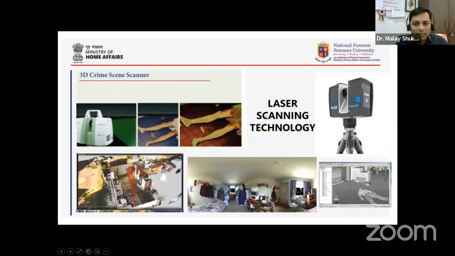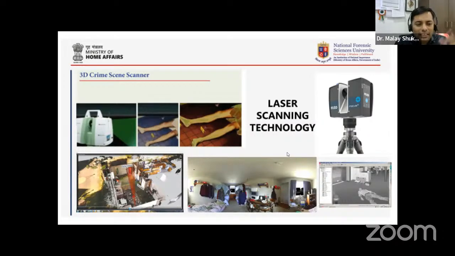But nowadays we are using the laser scanning technology. Suppose the enforcement agency has seized few articles. The case has been forwarded to the forensic laboratory. A report may come 6 months, 5 months, or 3 months, or 1 month later on, after the due submission of the evidence samples. The case report is submitted in the court, and since there is a huge pendency in the court, it may come in trial 2 to 3 years, or 4 years, or 5 years later on. So what were the sequence of events that happened 4 or 5 years back? Nobody has that very sharp memory to remember each and every bits and pieces of the information that was gathered at the time of the actual scene of crime.